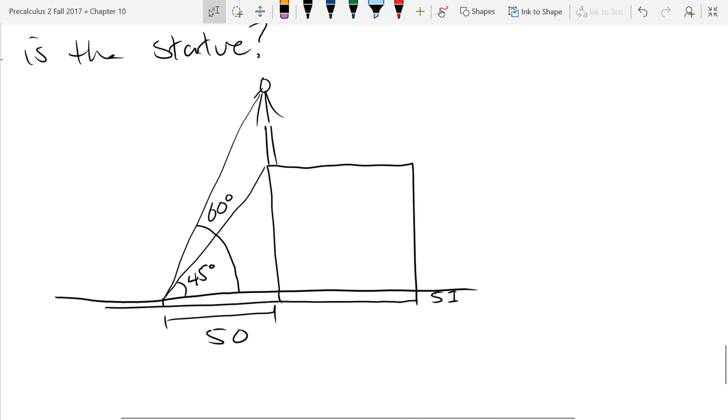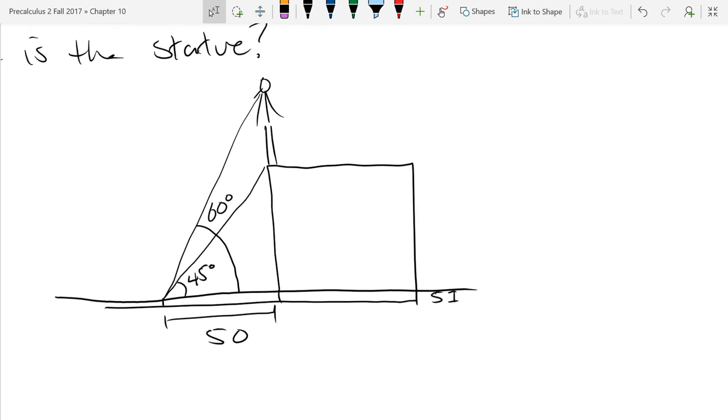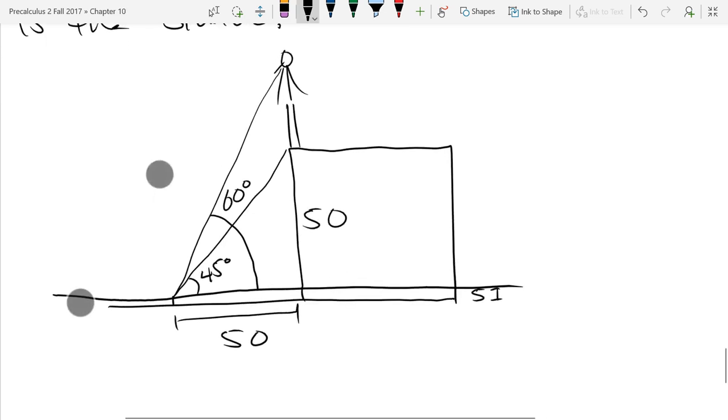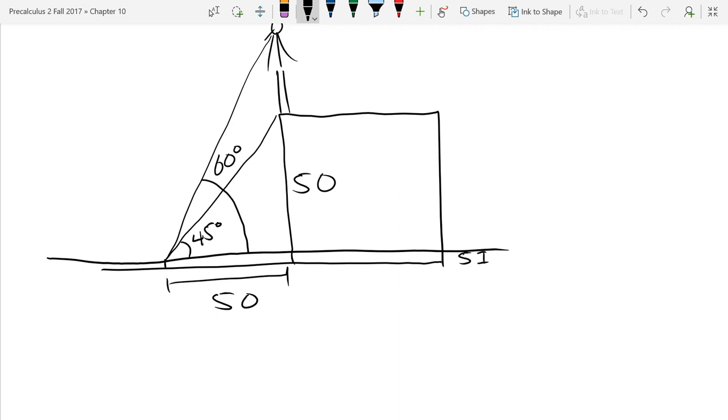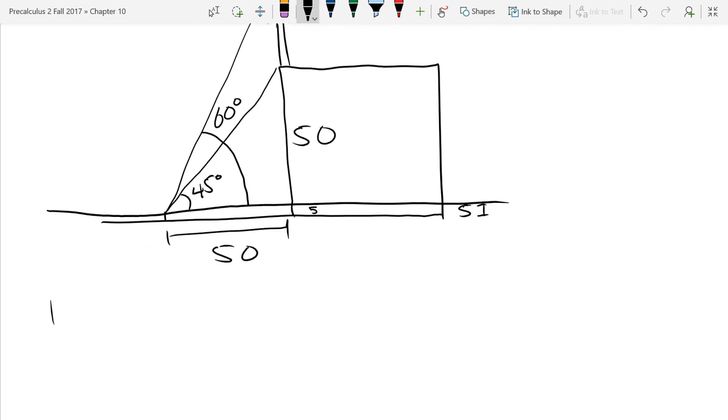How tall is the building? We don't have to use much trig, we can use geometry. We got a nice isosceles triangle. The building will be 50, and then you got the extra five at the bottom. That's from the fact this is a 45-45 triangle, so your two sides are the same. So that side is 50, we have the five at the bottom, so our building is 55 feet tall.